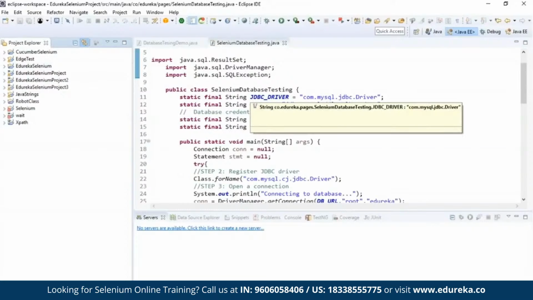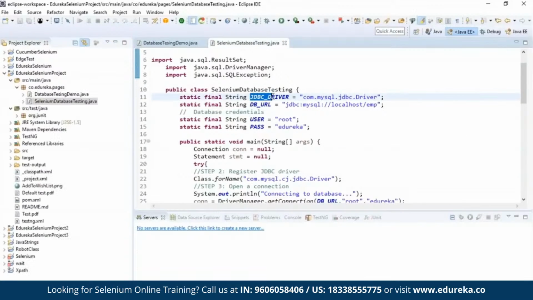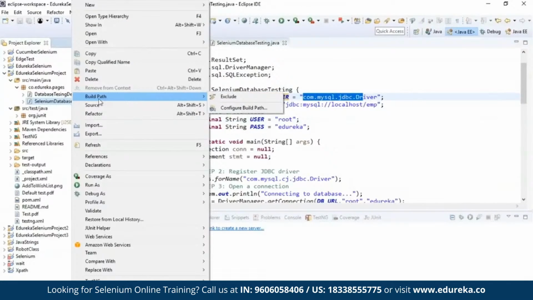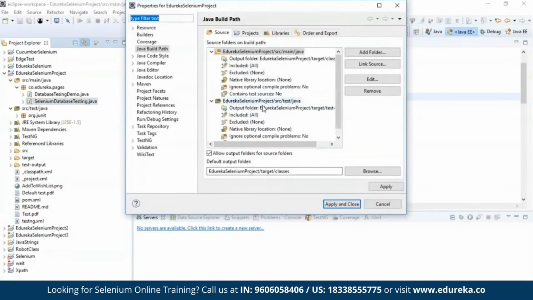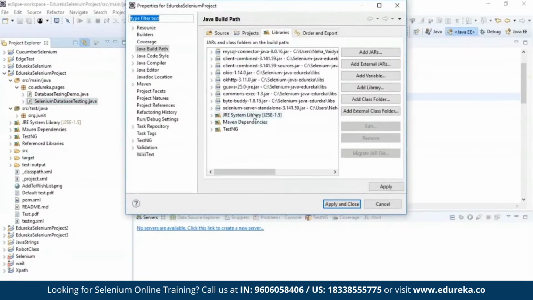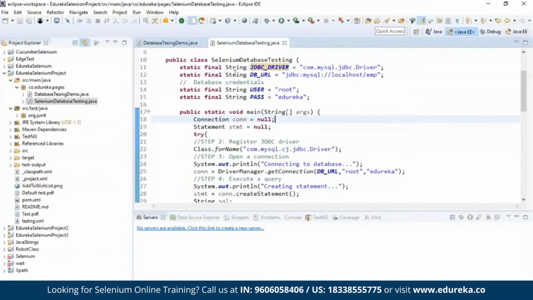So first, as you remember, we have to specify the driver. So this is the driver. You can download the jar file from Google, say MySQL jar file, and you just have to right click on the project, go to build path and choose configure build path, click on the libraries, and make sure that you have your MySQL connector. Okay. After that, you should specify the database URL.